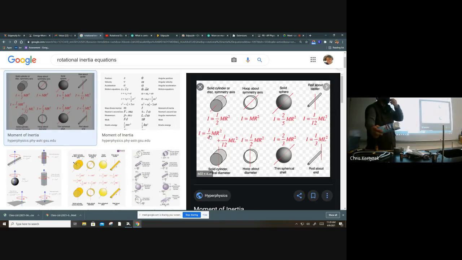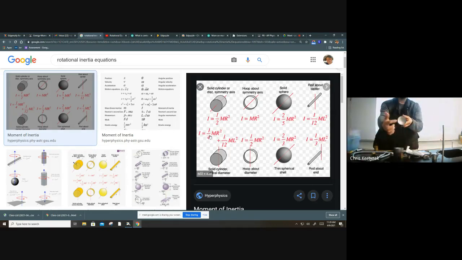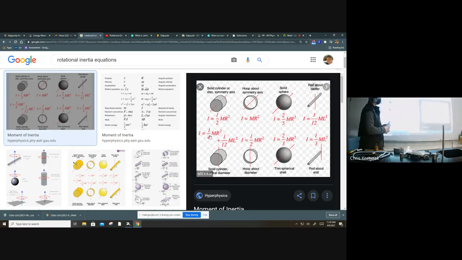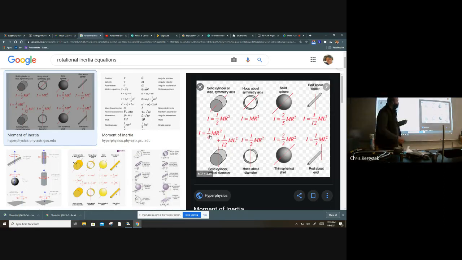It's 1/2 MR squared. R is actually the distance from the center out to the end. This is R. No measurement sideways is in this because the physical length of that cylinder doesn't matter. I haven't explained why yet, but I think you discovered that in the lab. I'll describe that another day. But for now, it suffices for you guys to know that you have to be aware that different objects have different resistances to being rotated.